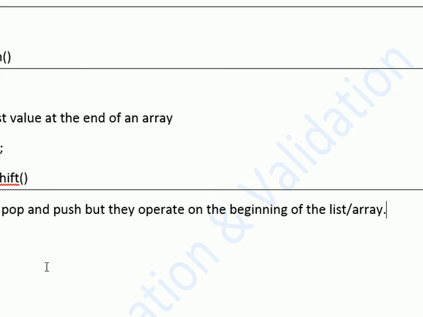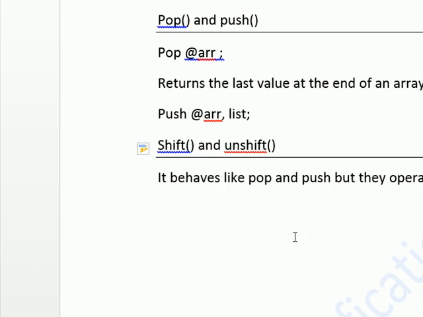So I'm asking the students to take this as an assignment and check its behavior. Okay.